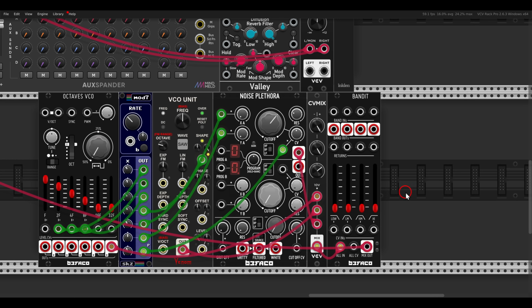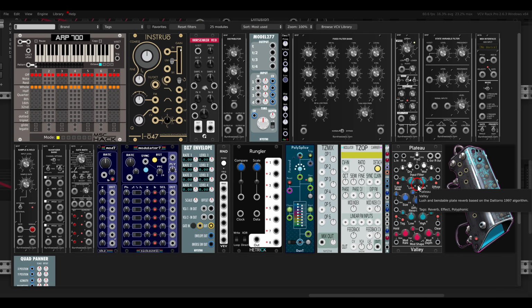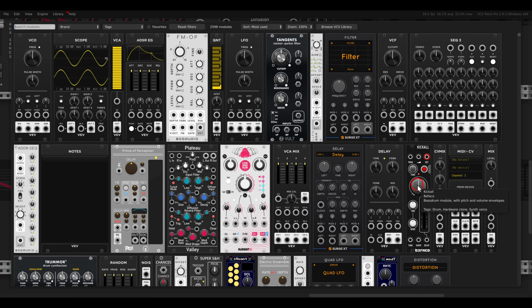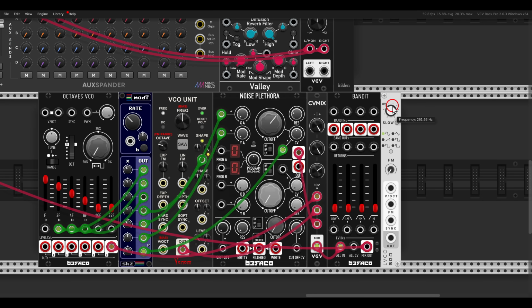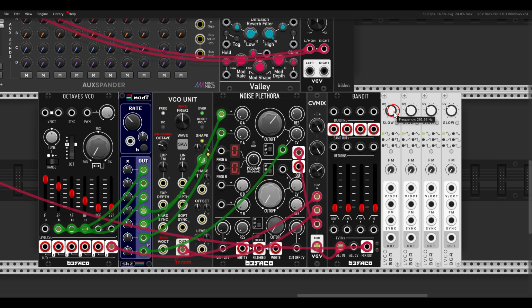I like this. Let's try now to have audio rate modulation. So I'm just going to use 4 LVCOs. In this case, LVCO is just oscillators. And actually, you know what?